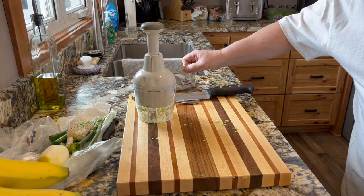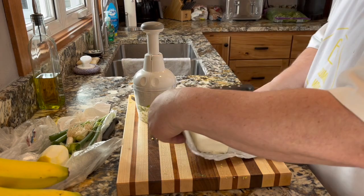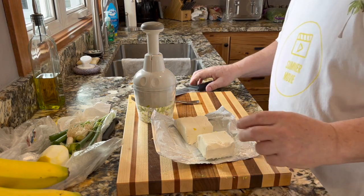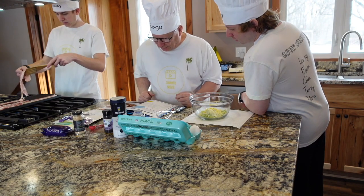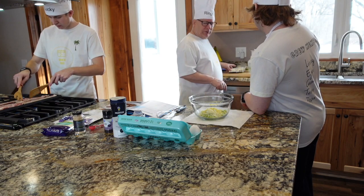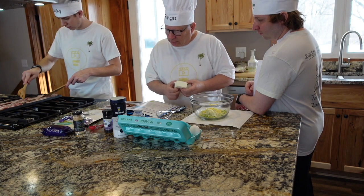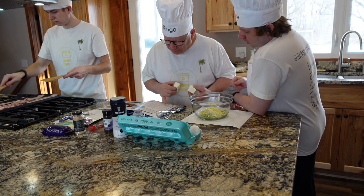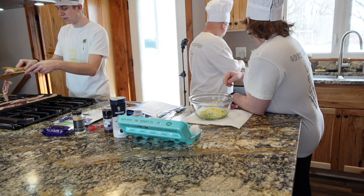Oh yeah, cut the cream cheese in half. In half? Exactly. Each one? Yep. And then just put them in there, but combine it. Yeah, just combine. All of this? Or just the half. Just a half? What does it say here? Cream cheese. Where is it? Oh, right here. 4 ounces. Yeah, that was 8, so you just need to cut it in half.